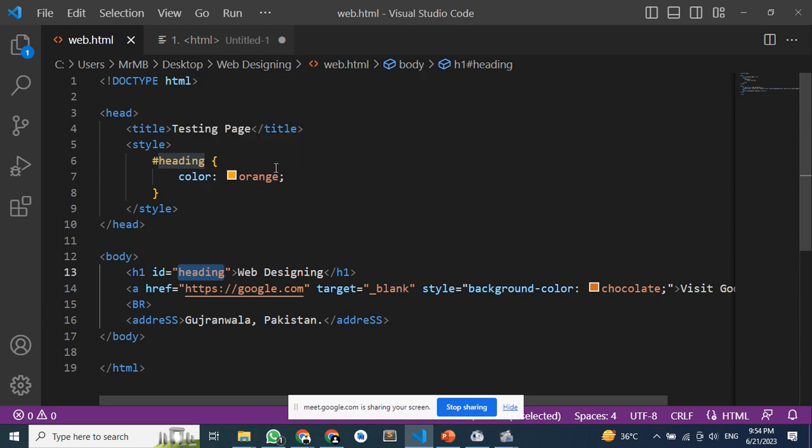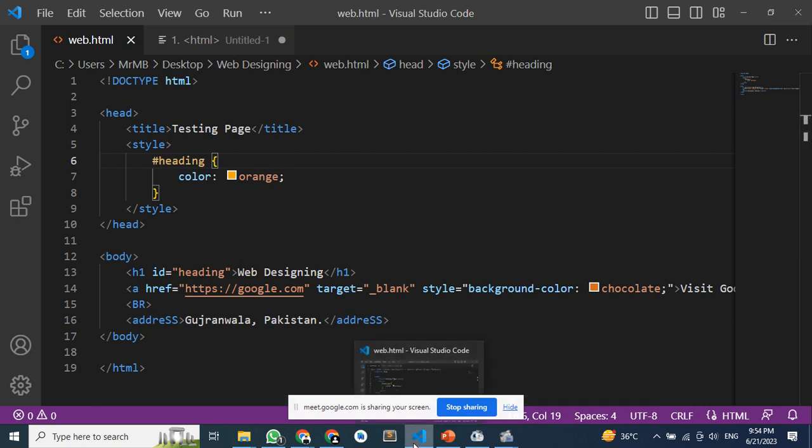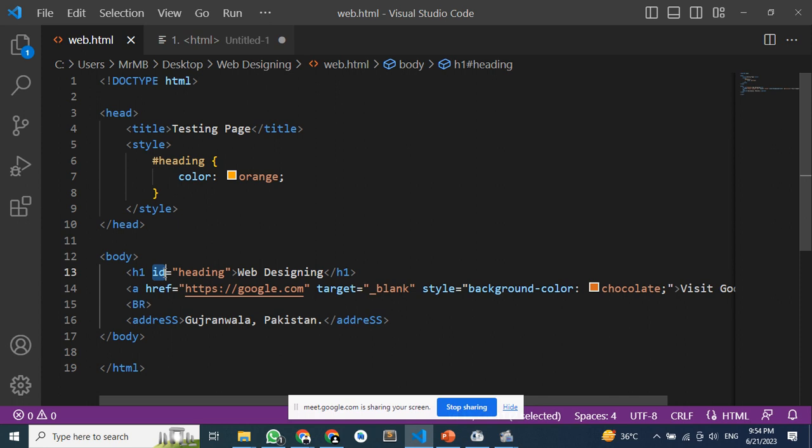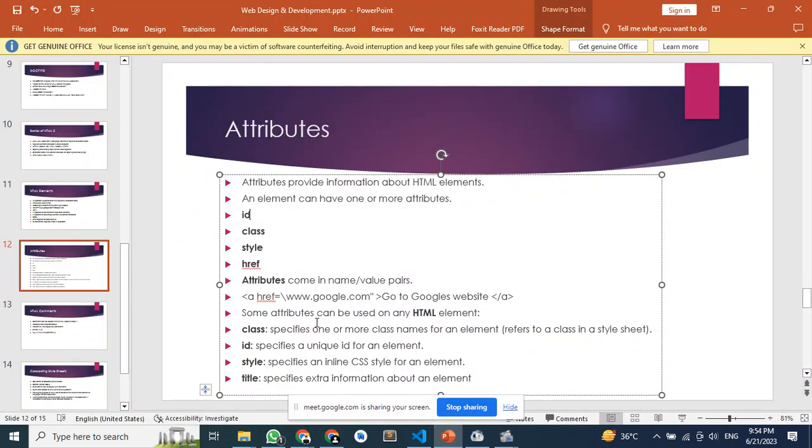Okay, did you get it? You're creating a new heading that will give you another tag for the code. No, this is not a tag, this is called an attribute. So another example is class.